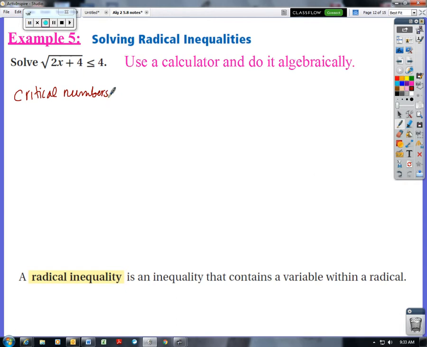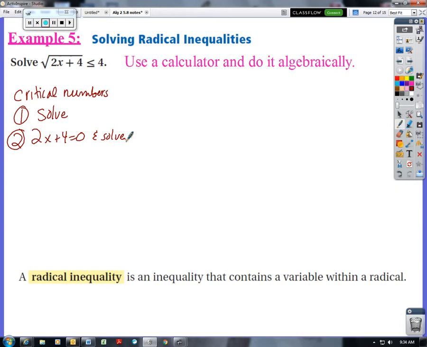There are 2 ways. Just like with the rational ones, you had to solve it and get one of your critical numbers that way, and then put the denominator equal to 0 to get the other. Well, with radicals, first you just solve it in the usual way by making the inequality an equal sign. But secondly, you have to set the part underneath the radical equal to 0. So you have to make 2x plus 4 equal to 0 and solve. Those are the two places where you look for your critical numbers.